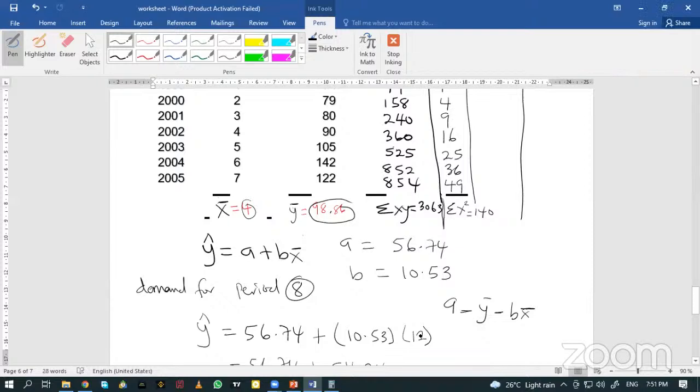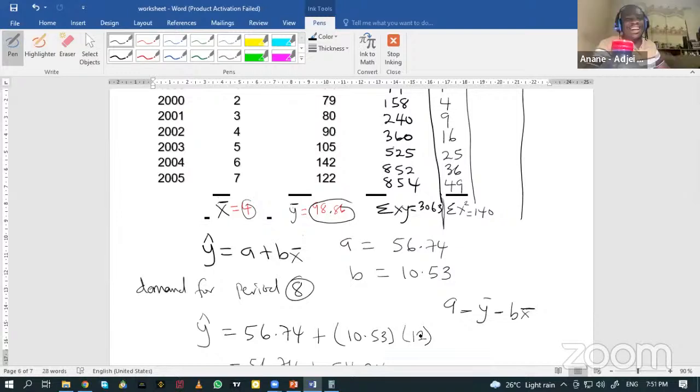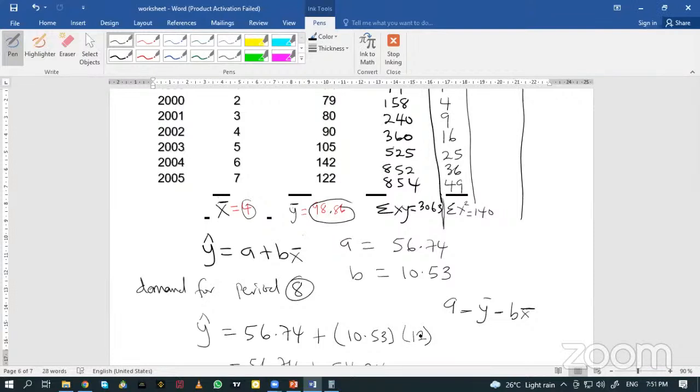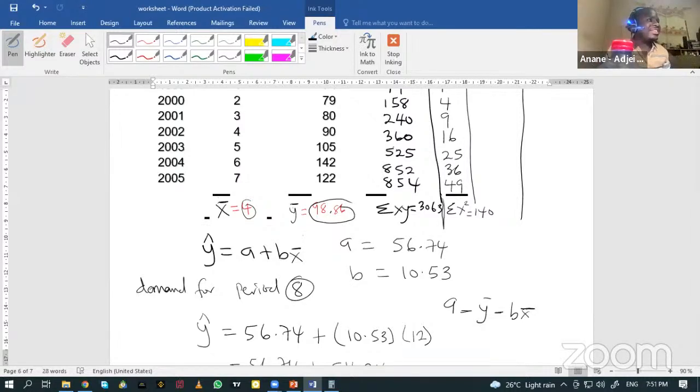Is that okay? I think maybe the network interrupted. I know the x is supposed to be the time period for each calculation. I was repeating a lot of things, so maybe that is what you didn't get. I hope you get it now. Yes, I understand perfectly. Thank you for understanding me.